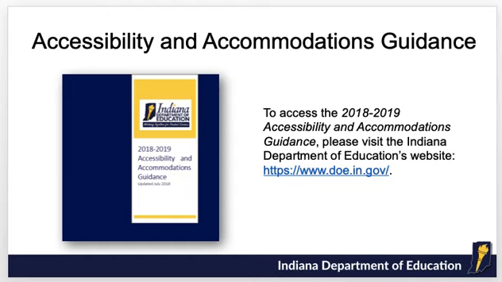IDOE released the 2018-19 Accessibility and Accommodations Guidance to provide directions regarding what accessibility features and accommodations can be provided to different populations of students. Please reference this document at the link provided to fully understand the support that can be provided for students. It is expected that test administrators are thoroughly familiar with accommodations and guidance prior to administering an assessment.